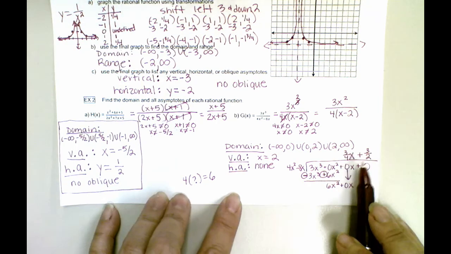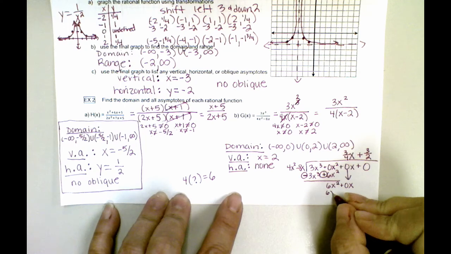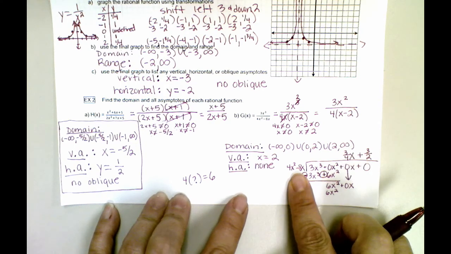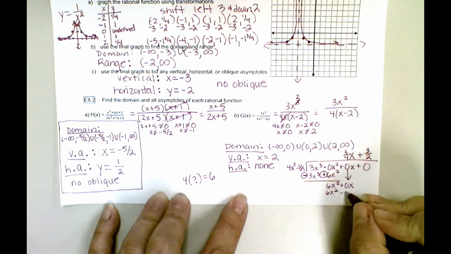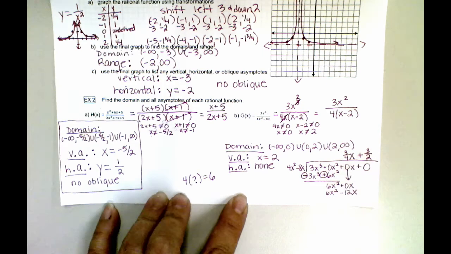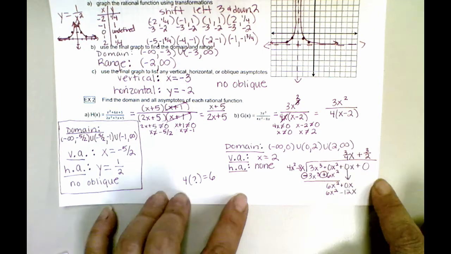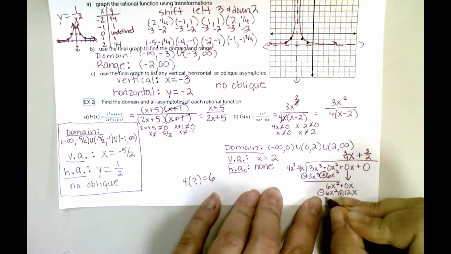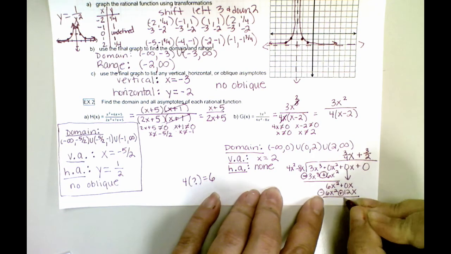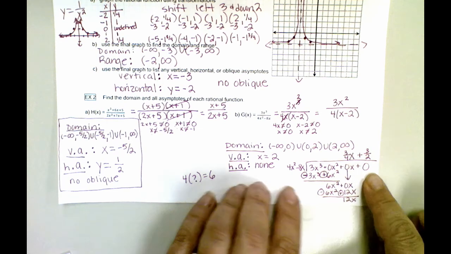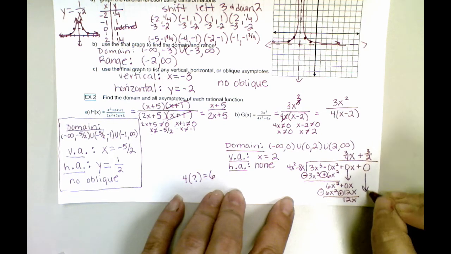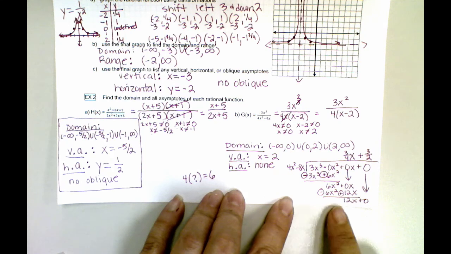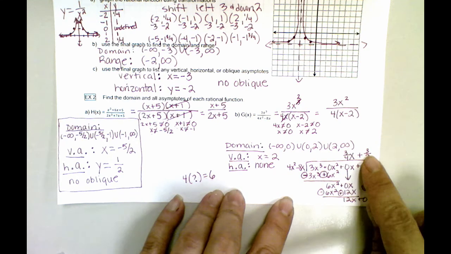So now 3 halves times 4x squared is 6x squared. 3 halves times negative 8x is negative 12x. After I multiply, I change the signs and add. So add my columns, that gives me 12x. If I were to do this again and try to start over, I can't because I'm out of space here.